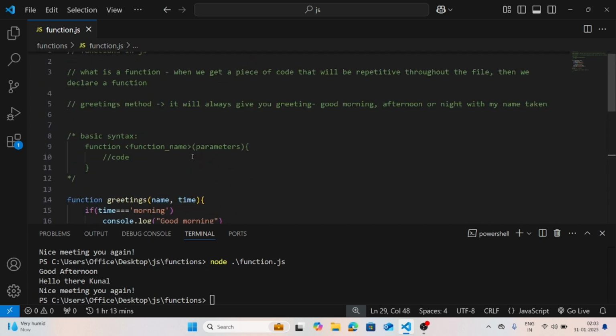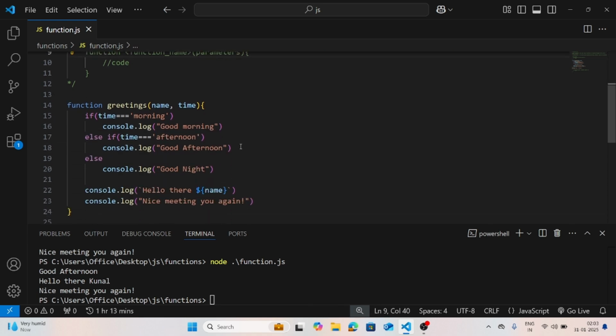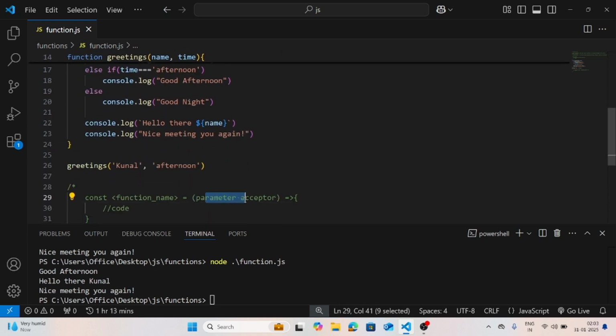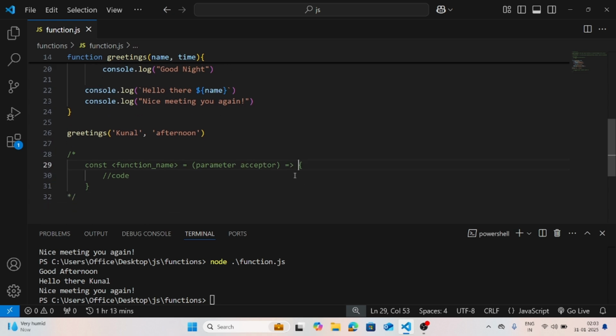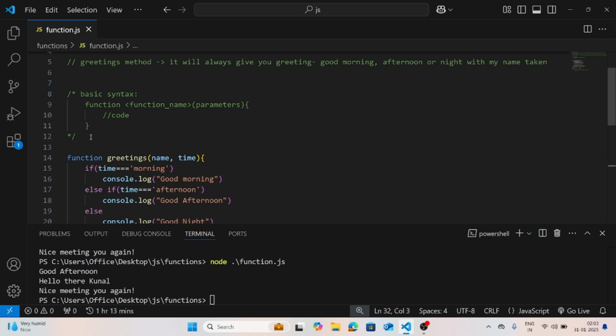Like here we have given parameters, you can also give parameters here. And this is the curly braces inside which we will write the code. Simple. Why do we use this arrow function rather than the common general function?